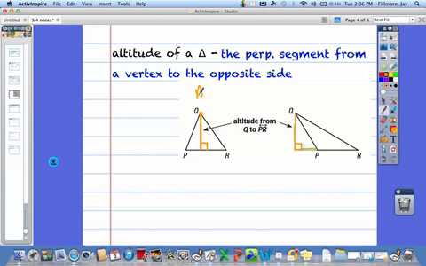In an acute triangle, your altitude is inside. In an obtuse triangle, it's outside. And in a right triangle, it's on the triangle, which you've seen many times. Your altitude is just one of the sides that forms that right angle. So these are examples of altitudes. Usually you'll see them as dashed lines when they're outside, just to indicate they're not a part of the actual triangle. If you're finding the area of this region, you don't include this out here. This is just to illustrate what your height, what our altitude, is.